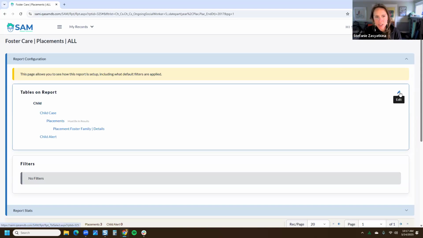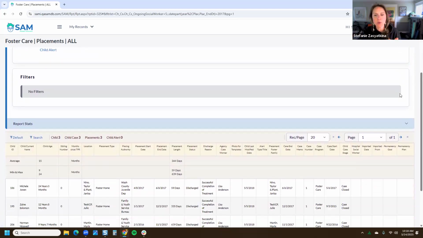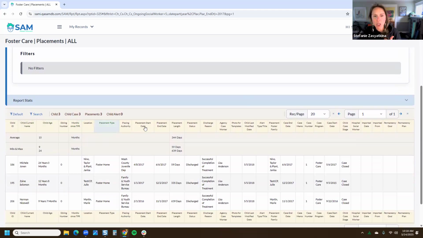Tables can be edited here. A couple of things to note: you want to be clear on the tables that you're pulling on a report. You do not need to have all tables that you could possibly pull onto a report. You really want to either be using a column from the table, or a field from the table as a column on the report, or as a filter.